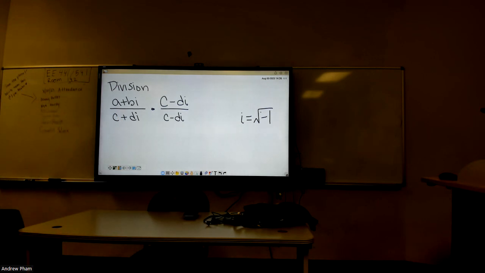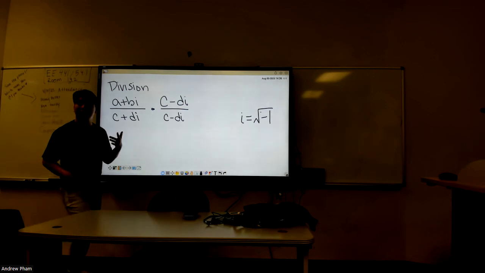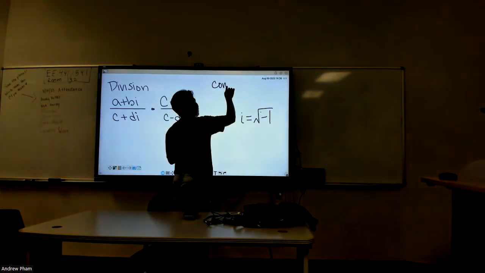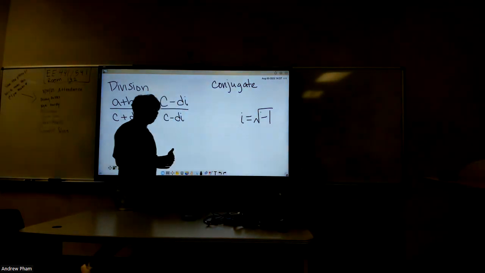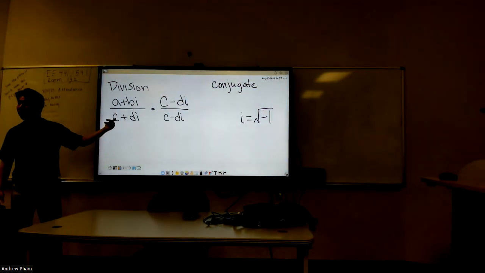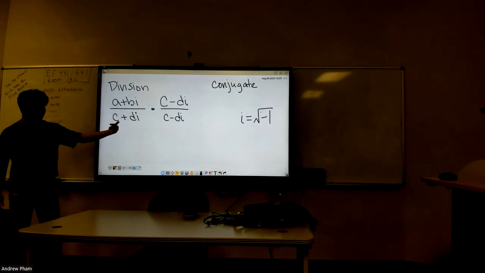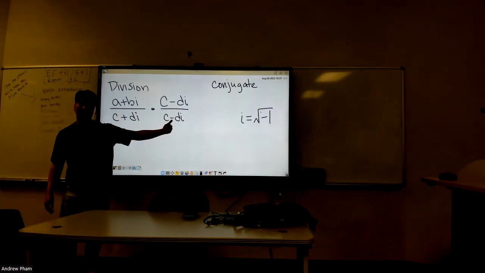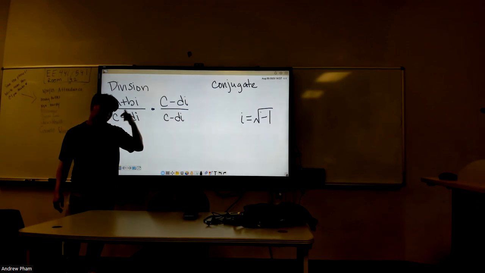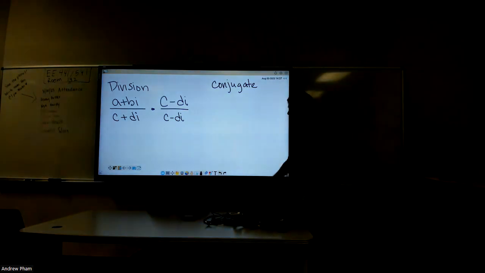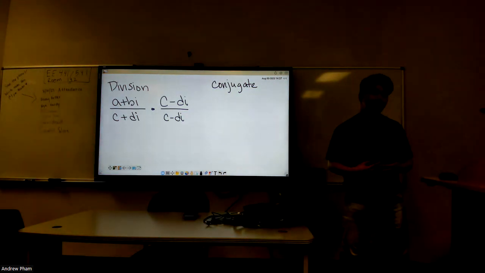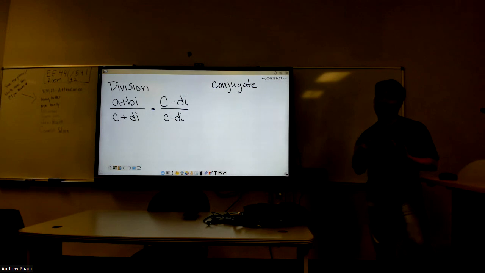And this actually has a special name, if you happen to have heard of this name before. It's called multiplying by the conjugate. So it's spelled like this, which is a fancy way of saying the exact same thing, but flipping the symbol in the middle. Before this was addition, we multiply by the subtraction version, and vice versa. So right now, this looks like I just pulled this out of nowhere, but actually this is going to help me clean up this expression a whole lot.